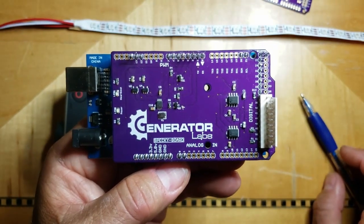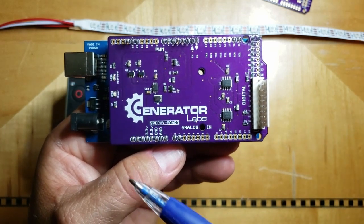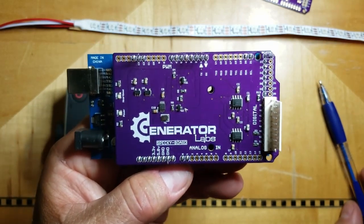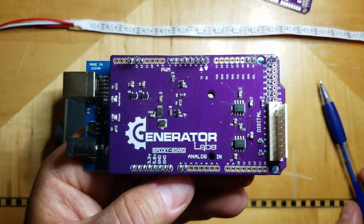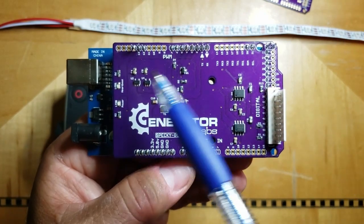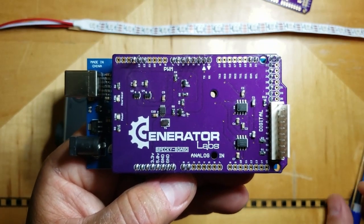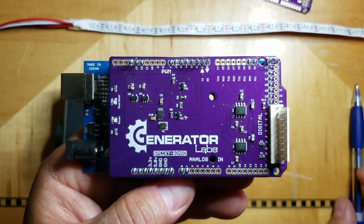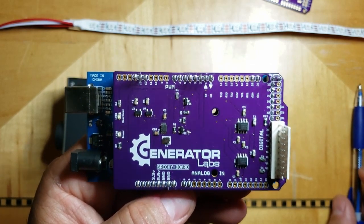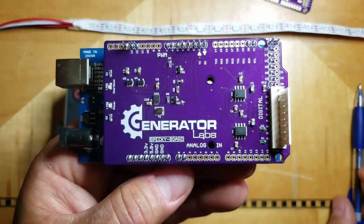So it took some time to lay this out, and I know it's been a long time since I did the last video, but the reality is you want to try to do this the first time. You don't want to have to do this over and over and over again. It takes a long time to get one of these printed. They get sent off to China, and by the time it comes back, weeks have passed. So it's better to try to get it right the first time.